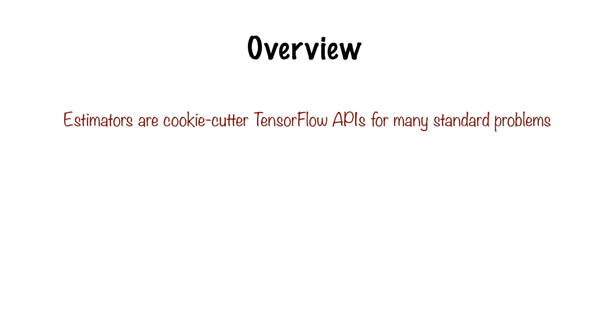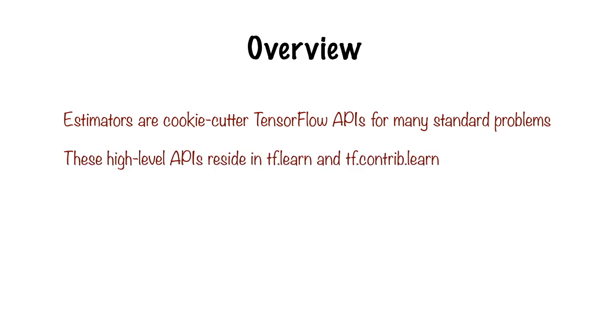Estimators are a sort of convenience. They are cookie cutter mathematical models which are made available to us by TensorFlow. These are APIs for standard problems such as linear regression, linear classification, and so on. These are high level APIs which allow us to outsource all of the complexity of the gradient descent into the estimator. Estimators really come into their own when we are working with very complicated neural networks with large feature vectors.